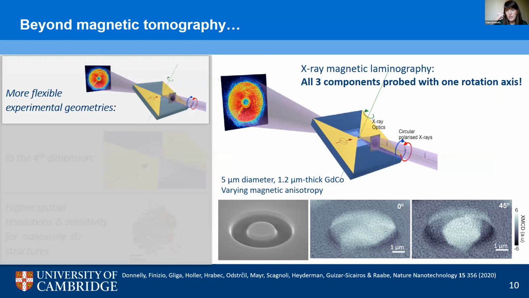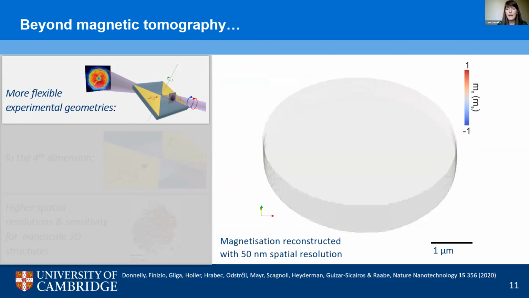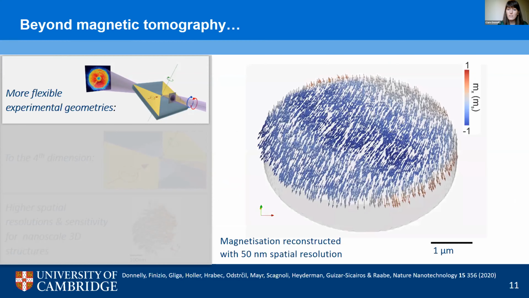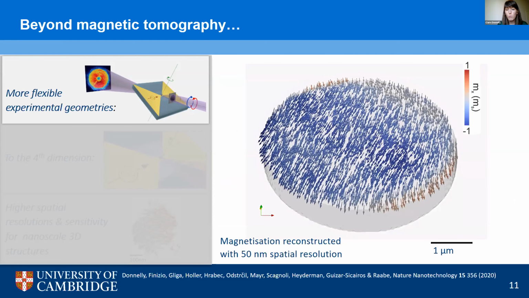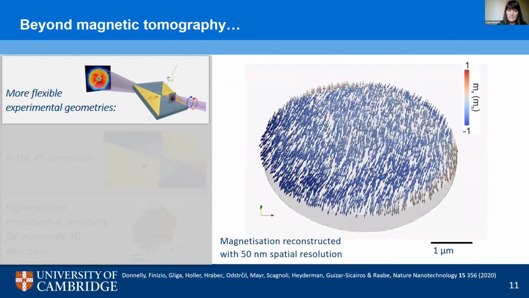Essentially, we patterned a thin film or a thick film with the focused ion beam, and the film exhibited a varying magnetic anisotropy through the thickness. In order to image the 3D magnetic vector field, we measured such two-dimensional projections, as you see in the bottom, for 144 different angles around the rotation axis, and used our reconstruction algorithm to reconstruct the internal configuration with 50 nanometers lateral spatial resolution.